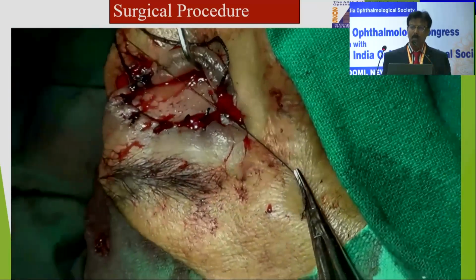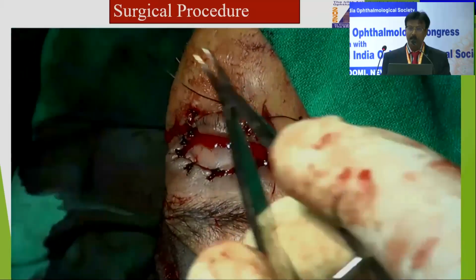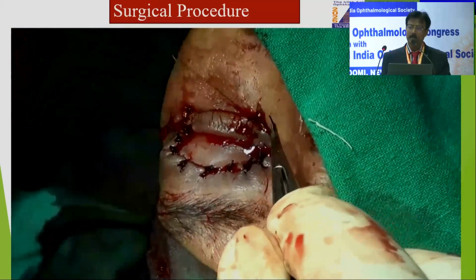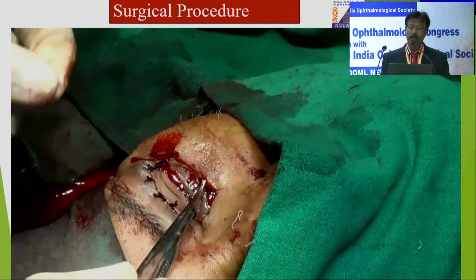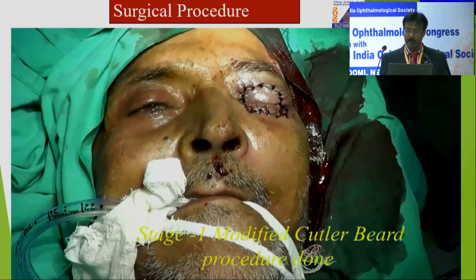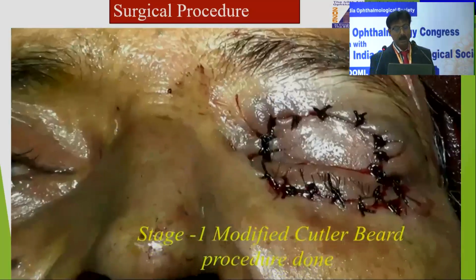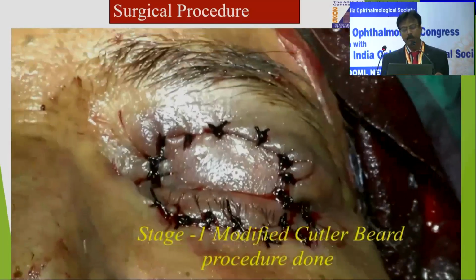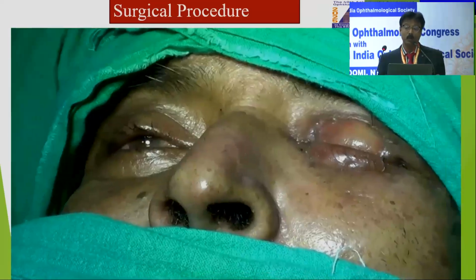But here we apply the expander device. Expansion may cause new tissue recruitment, and the new flap is recruited, and the square flap of the upper lid is replaced by the square flap from the lower lid. This is a stage 1 Cutler-Beard procedure done 15 days after removal of the suture. This is much more applicable when the patient is one-eyed.